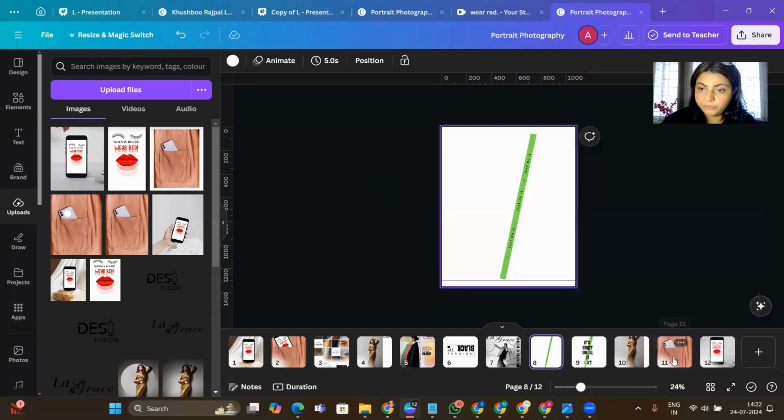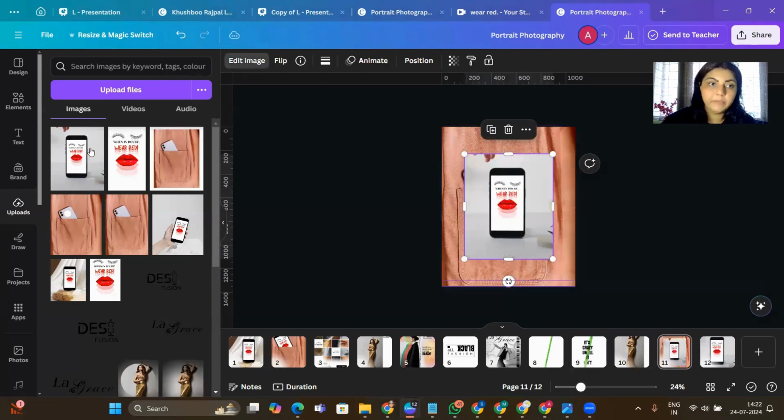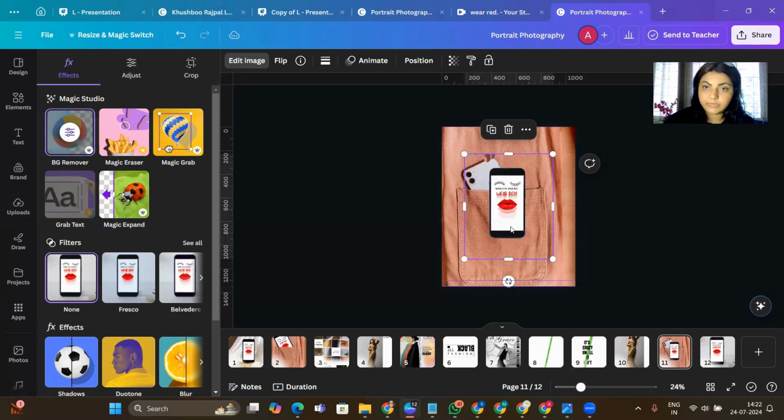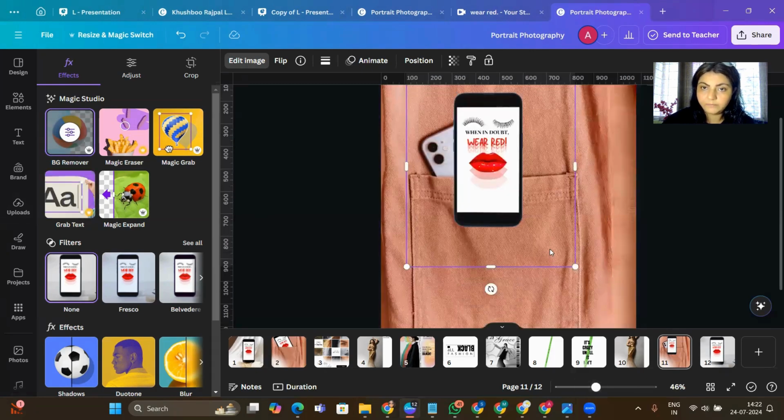Now coming back to this, we downloaded this, we'll quickly take this, edit the image, and remove the background. Yes, it's done. You see, I'll zoom in a little.